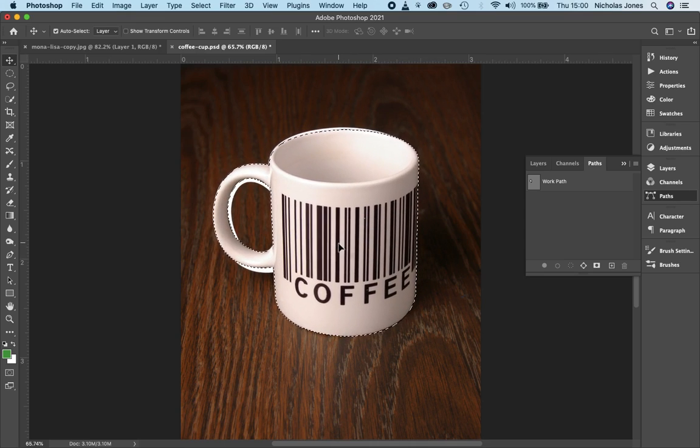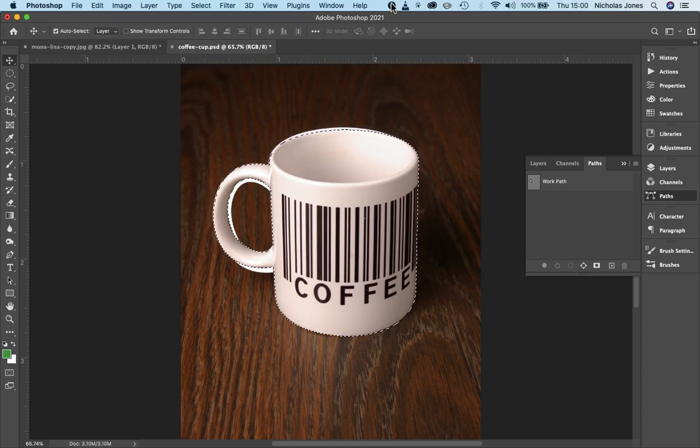But I also wanted to show you this. There is some perspective problems with this, which a client or I may want to correct. And if I go to Edit, Transform, there is a perspective. I've never had much luck with that. I prefer the free transform, and I'm going to hold down the Command key. And I could drag some guides out here, but I'm just going to eyeball this a little bit and fix this perspective problem. And there we are.